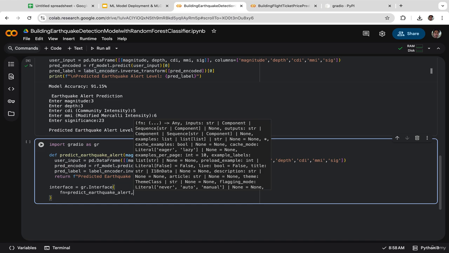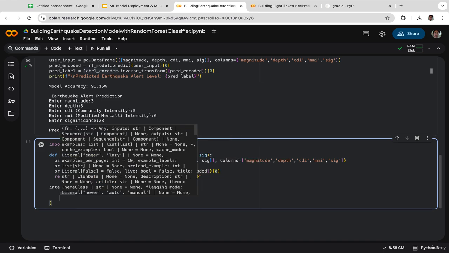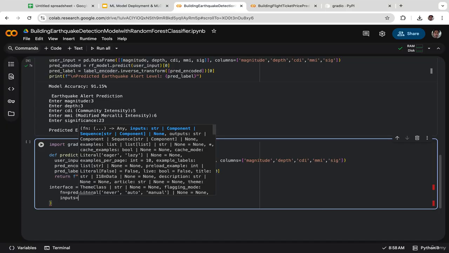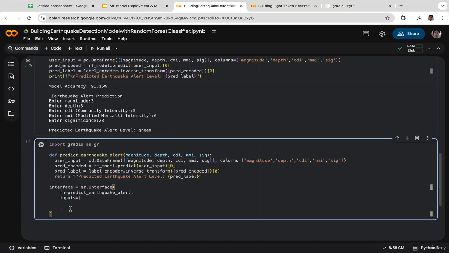Then after that, we are going to define input fields for the interface. Let's create a bracket. Okay, firstly, we are going to add an input box for earthquake magnitude. We are going to use gr.Number, and we are going to set the label to magnitude.